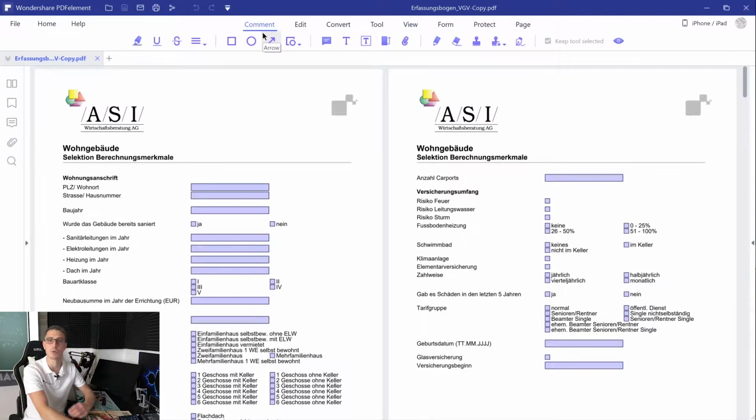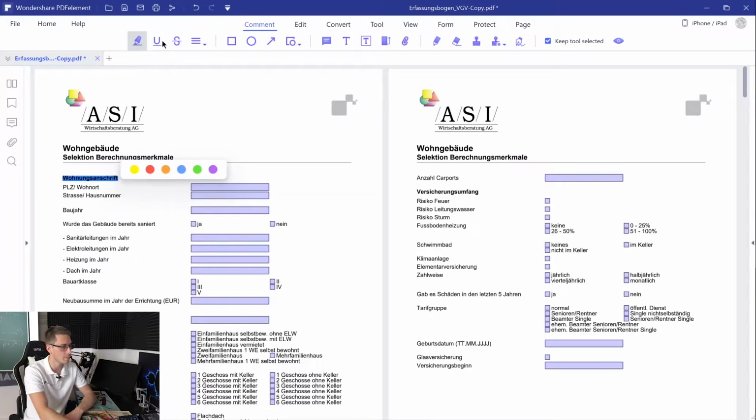And at first we are going to highlight certain parts of the text using different colors. Go over to the pen symbol. Click on it and now mark out the part of the text that you want to highlight. Now you can see that it's highlighted in yellow, but I can choose whatever color I want. For example, this bluish tone. Whatever you prefer, choose it.